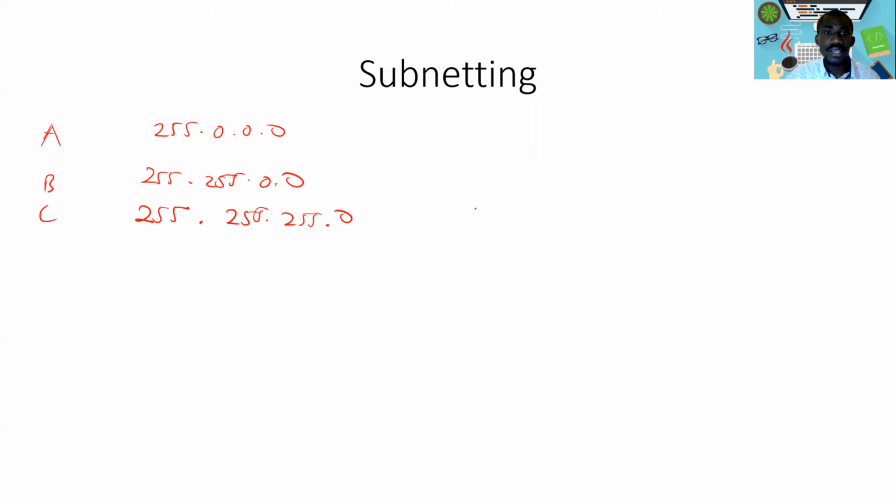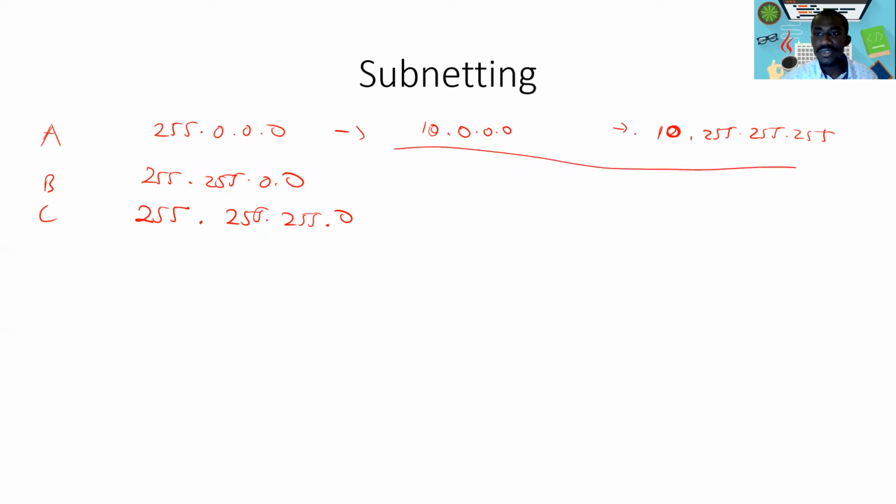For simplicity's sake, we took just a class A network address, which was 10.0.0.0, and we mentioned that the broadcast address is going to be 10.255.255.255. If you don't really know how to calculate the broadcast address, I recommend that you look at the previous video, which talks about addressing, usable range and broadcast addresses. All right, so between 10.0.0.0 and 10.255.255.255, we have what we refer to as the usable range.